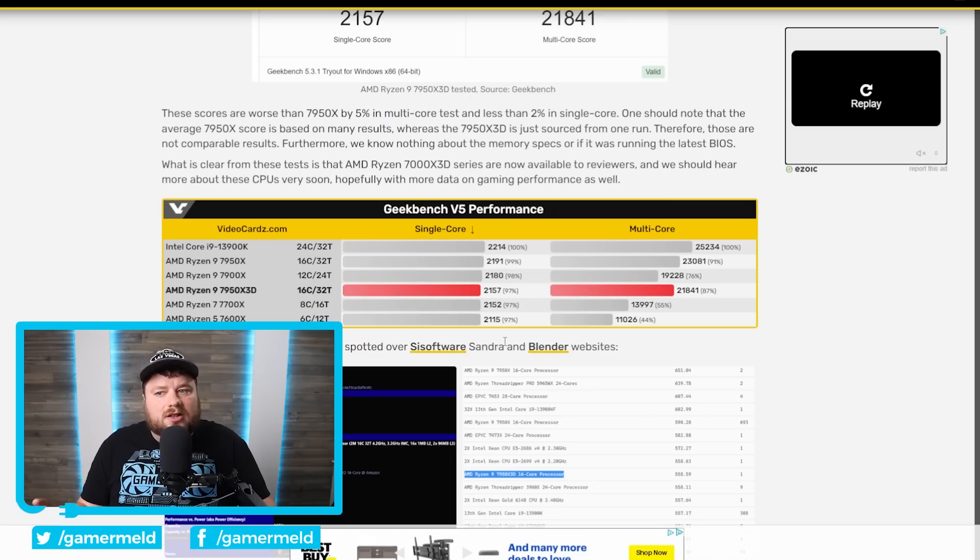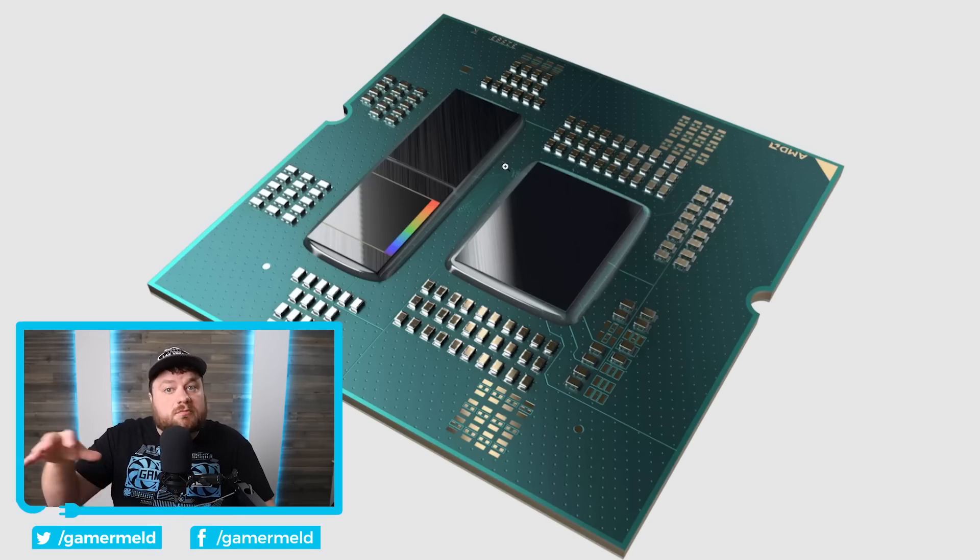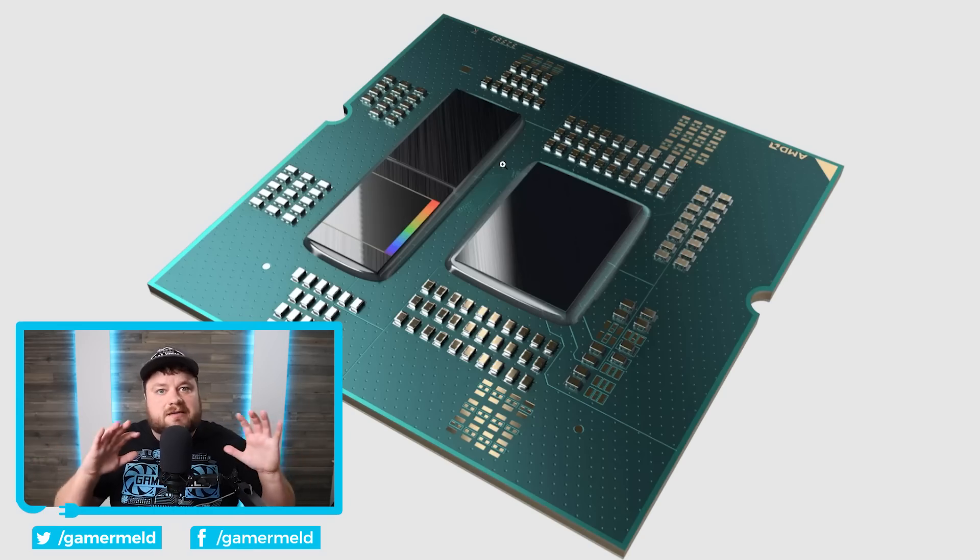The question is why? Well, I actually think there's a really good answer. You can actually see that only one of the dies has the 3D V-Cache — the other one is just a normal die that you'd see on the 7950X. That is how you're able to see things like the boost clock being exactly the same as the 7950X, while at the same time having a lower TDP — basically, only one of these modules has cores that can get that high. Remember, when the 5800X3D came out, it was a little bit slower in multi-threaded workloads, and of course the more cores you have that are slower, the more of a difference you're going to have. I think AMD did this so that if one die can get just as high clocks as the 7950X, only half of the cores are going to be a little bit slower, so you won't see a massive difference in multi-core performance — only just a few percent like we're seeing here.